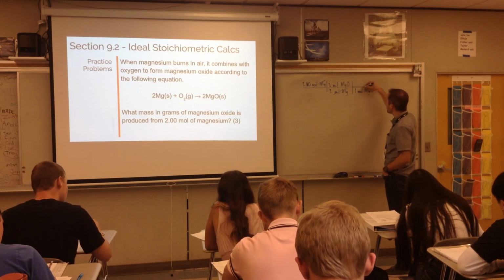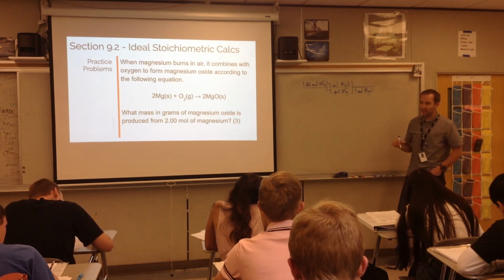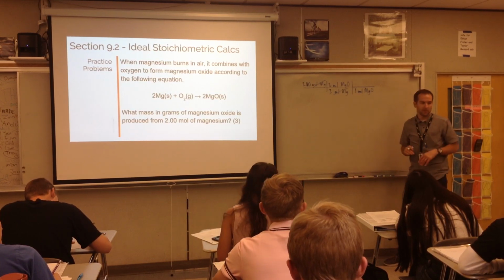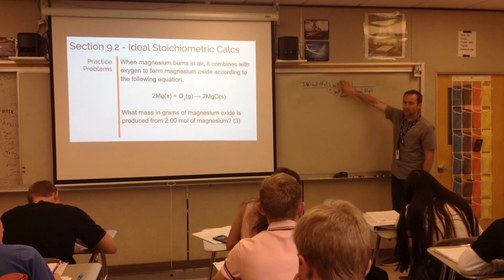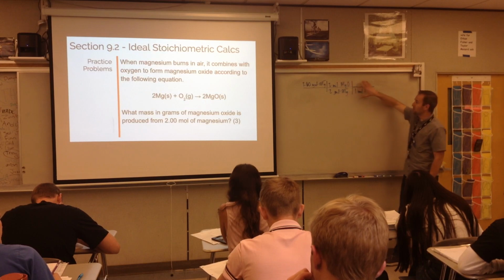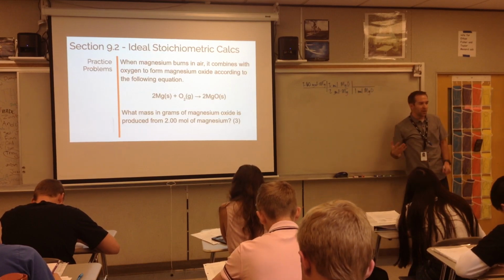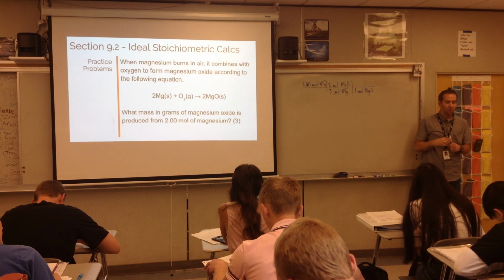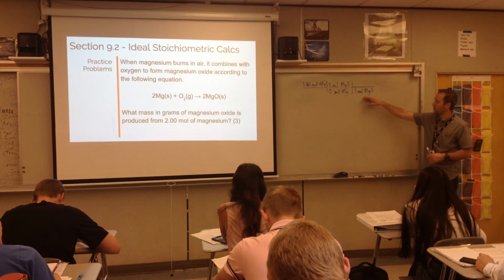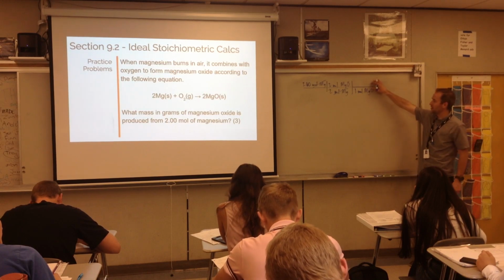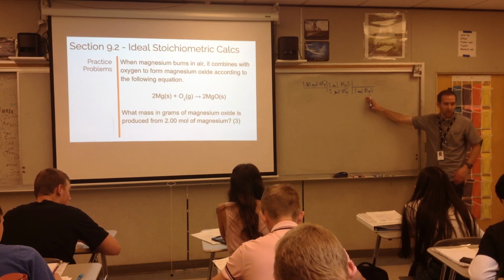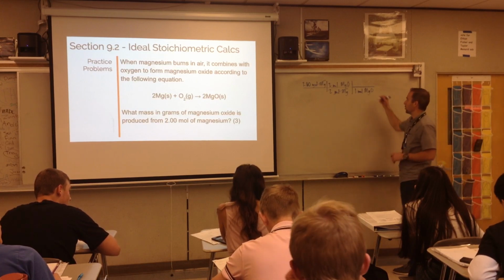Now I will say one mistake that students sometimes make is they say, well, I put 2 moles up here, so I've got to put 2 moles down here. Don't do that. This is a separate thing from this. This is my mole ratio. This is my molar mass. Whenever we use molar mass as a conversion factor, we write it in terms of 1 mole of substance. So I'm going to put 1 mole on the bottom here, and I need to put my molar mass on top. Oxygen has a mass of 16 grams per mole. Magnesium is 24.3 grams. Added together, 40.31.